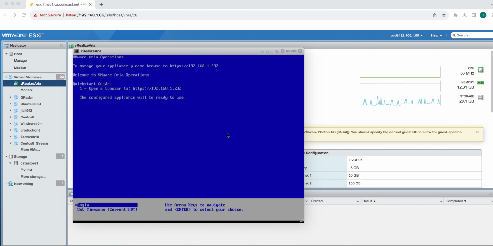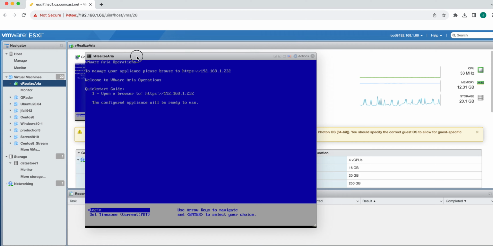So I did download the VMware Aria OVA, which is used to install this onto ESXi. I've been running ESXi here for a long time. You can see VMware ESXi that I have running on a small Lenovo desktop computer. This was installed by creating a new machine, and then I uploaded the OVA.